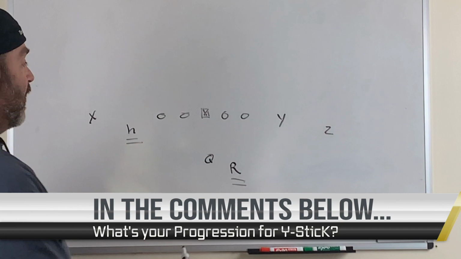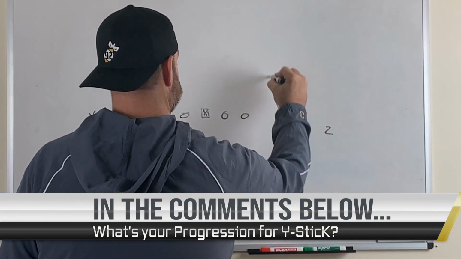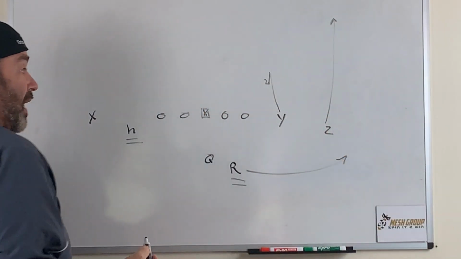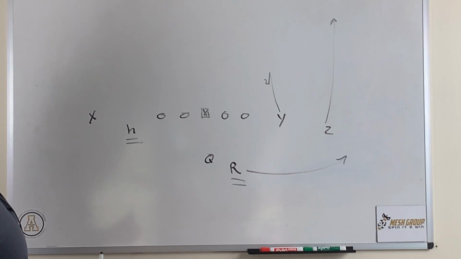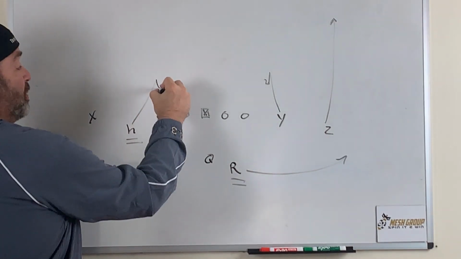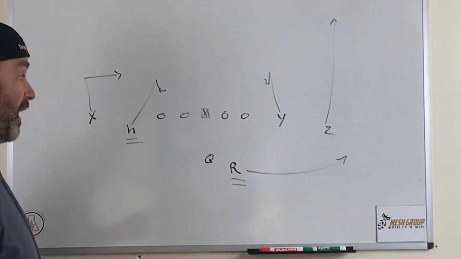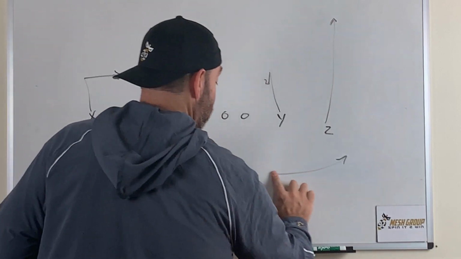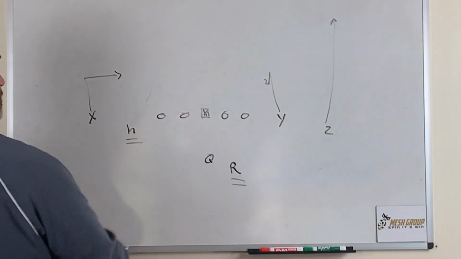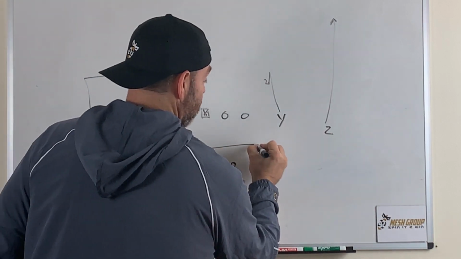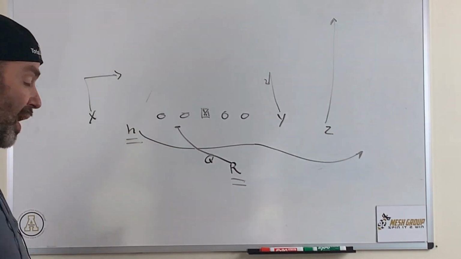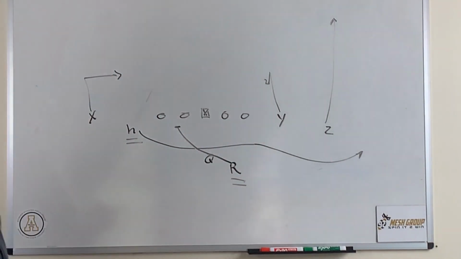The first thing I'm going to do is start talking about Y stick. So that's the general Y stick route there. If H and R are interchangeable, we'll put the Joker route on the backside here. And if we wanted to incorporate H and take out R, then all we would have to do is go jet motion and release him into the flat. And then you could actually run fake R right through there. And H already knows that if R is coming to my side, I'm going to his side, and so I have to do what he does.